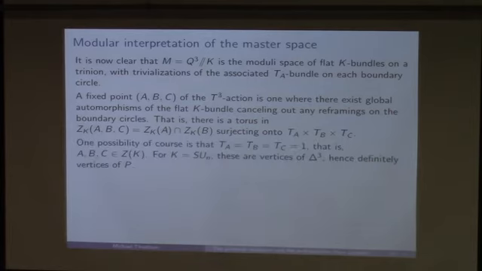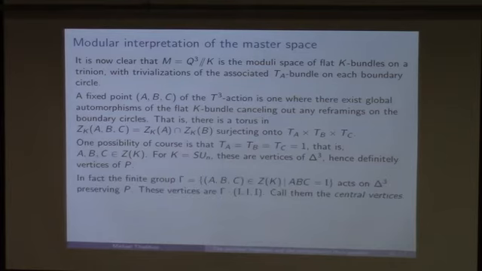So one possibility, of course, is that all 3 of these things are trivial, and that means that the holonomy is central. Well, that means that we're at a point on a vertex of, at least for SU(N), the product of the 3 simplices. And of course, if such a point lies on P, it must also be a vertex of P. One polyhedron is contained in another.